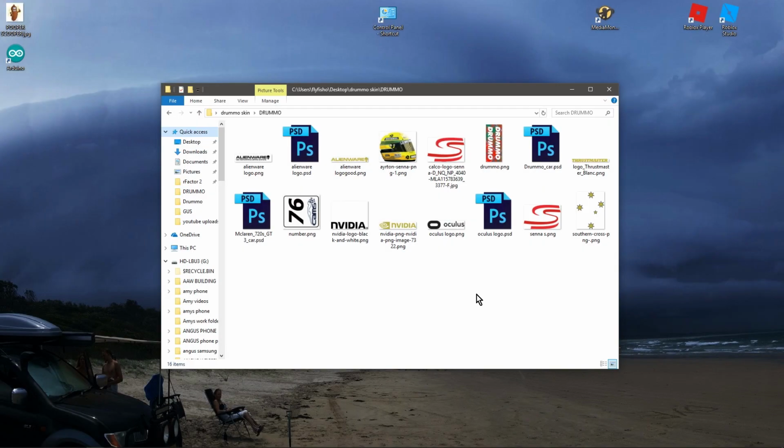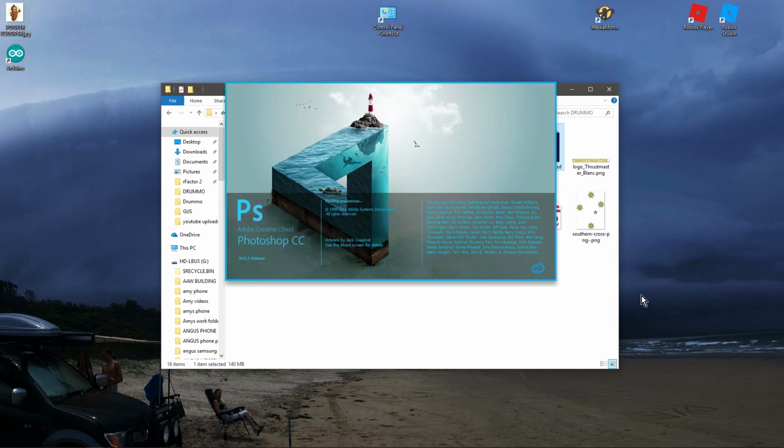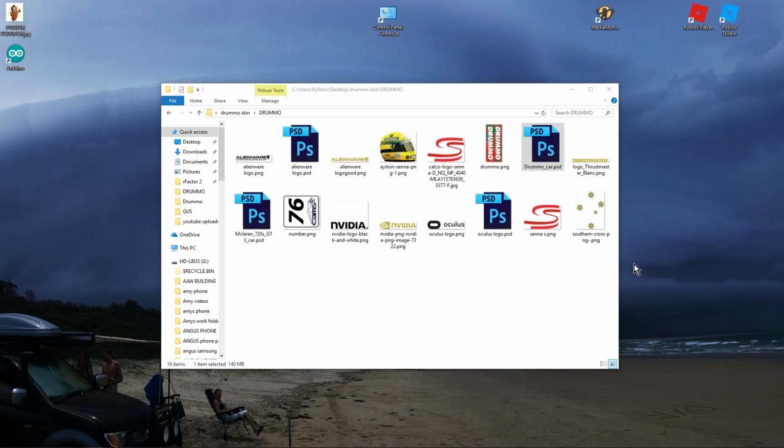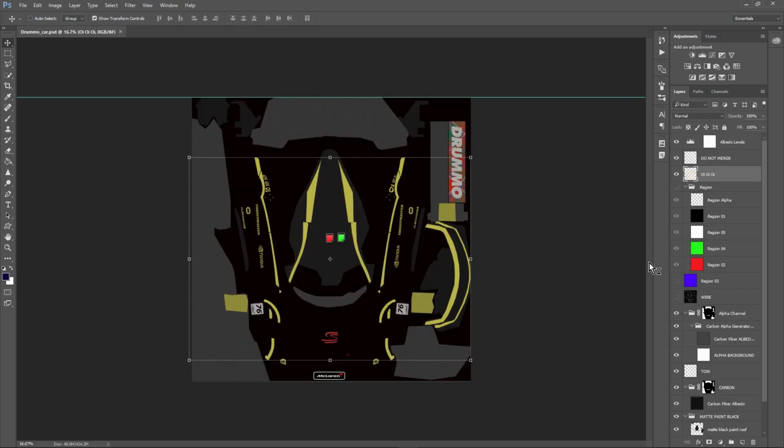So here we go. Here's the folder that I've been using. I'm not going to paint a skin because that can take forever, depending on what you want to do with it. But I'm going to play with a few things, a few little folders of stuff I put on the car and edited so we can get it in there. So what you're going to do, we've got your McLaren 720 Photoshop document, which is the skin. Usually I'd open that one up, but I'm going to open up one that I've already skinned here and show you all the layers and the way to save the DDS files and get them into game.